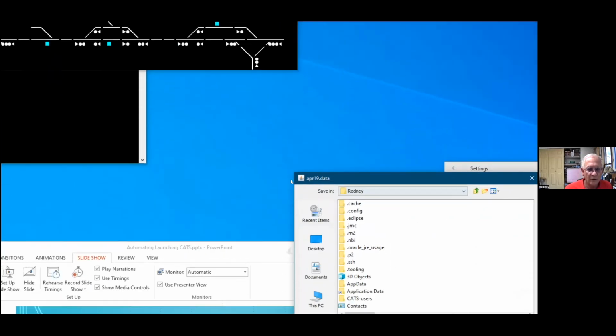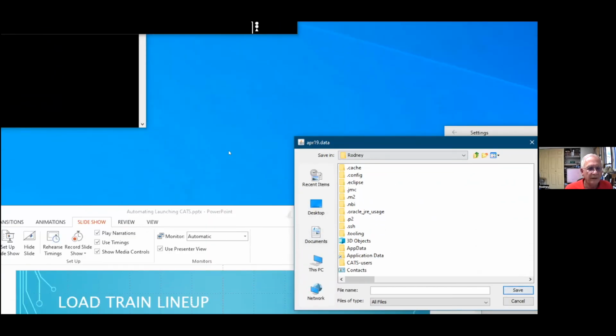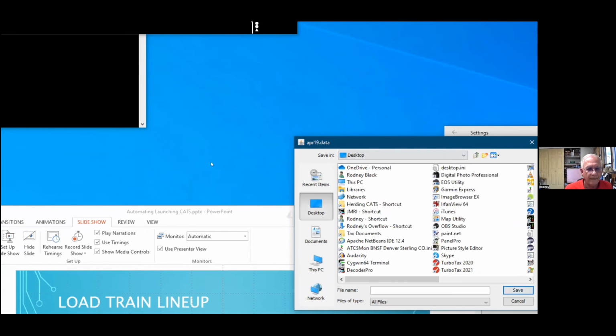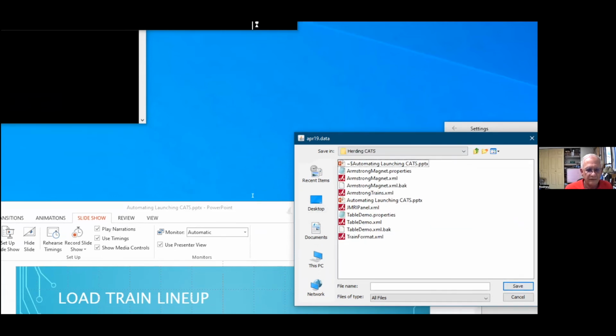And it says, where do you want to put it? And we'll put it in our normal place. And we'll just call it recording. It's a text file, so you can give it any suffix you want.